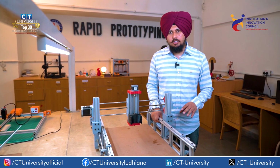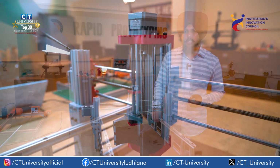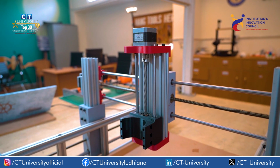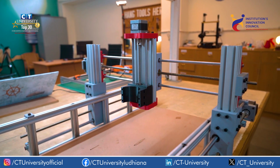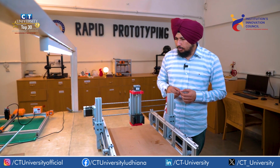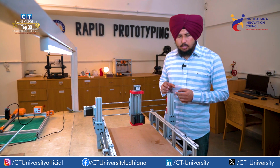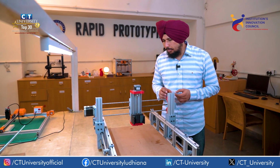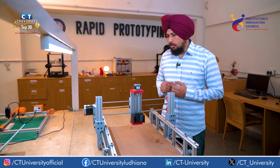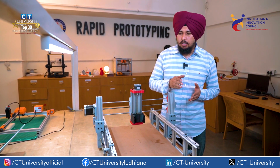So we have made it here keeping an idea of manufacturing desktop CNC machines. So this can be used for lightweight application or small applications where the bed size or the working area is not too large. So this is having the area of 400 mm by 700 mm and it's operated using a Gerber controller, and the cost is relatively very less.